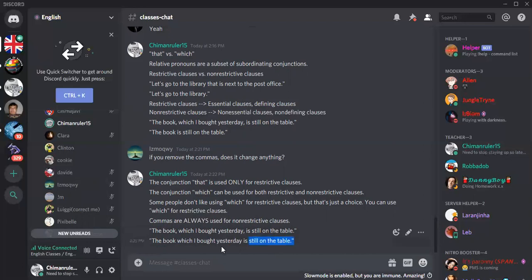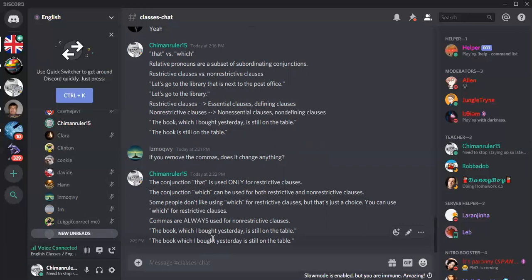Not quite. It's more that I took out the commas here and it actually did change the meaning of the sentence, because now you're saying that there's a book. Okay, so how do I explain this? Here I took out the commas to show that you can use which in restrictive clauses. As I said, restrictive clauses limit what you're talking about. So here, the second sentence implies that you have a set of books, or that there's more than one book, and that out of those books, you bought one yesterday. So it's restricting what we're talking about in the sentence.